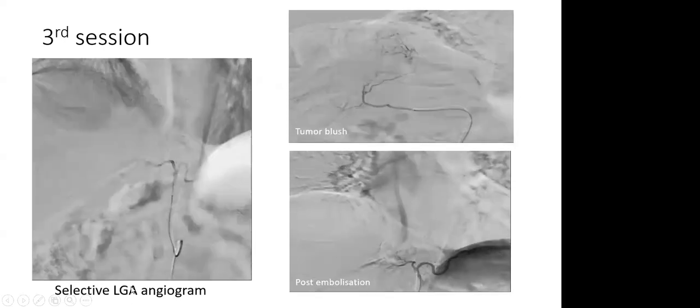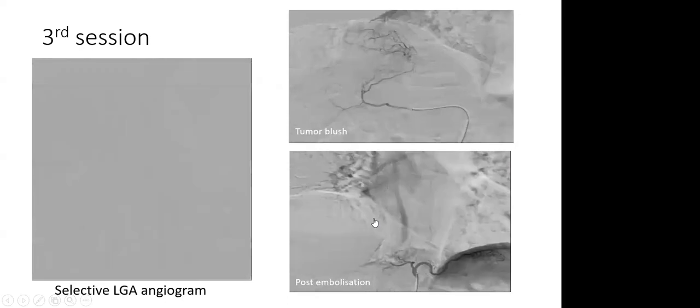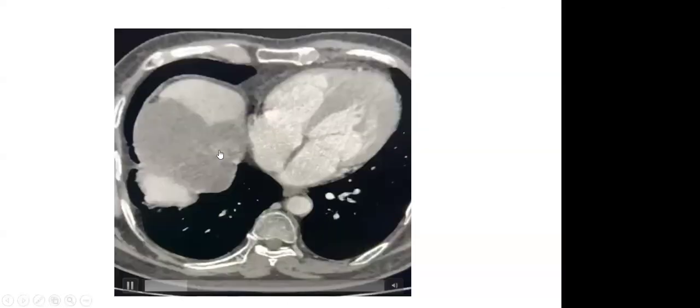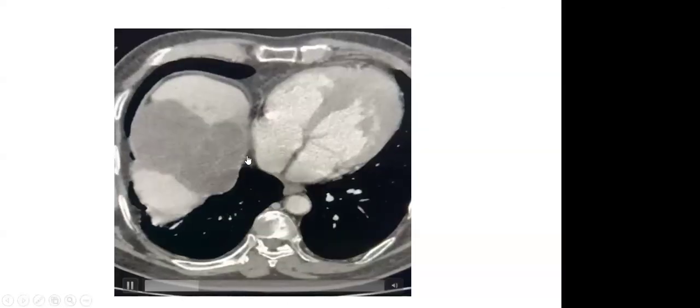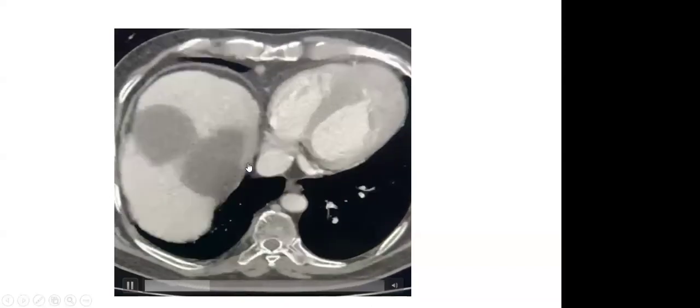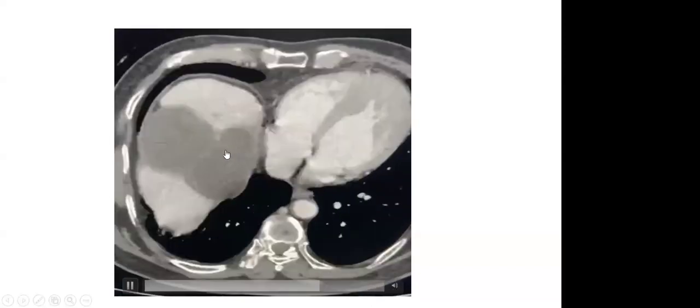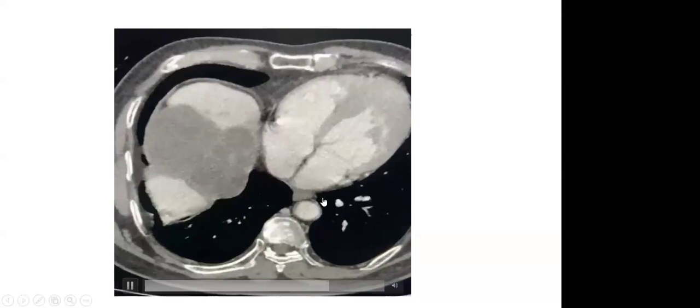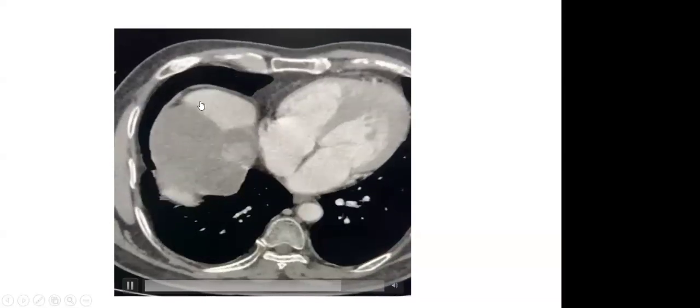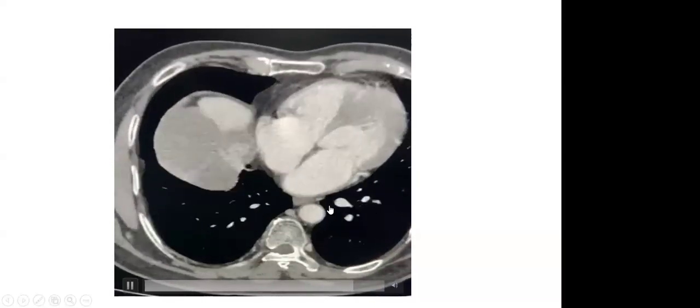And after that, this is the final follow-up, just recently done 1 month before. If you can see, it remains stable. Although there is a viable tumor that is less than 5%, it remains stable in size, so we have not done any further intervention. But we got an excellent result. This lesion has been stable for 1.5 years.